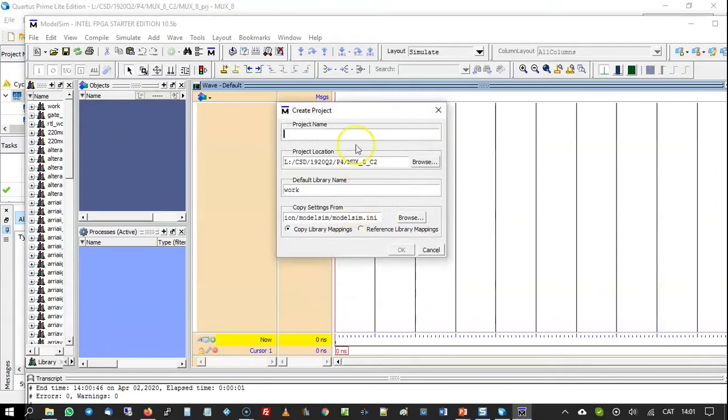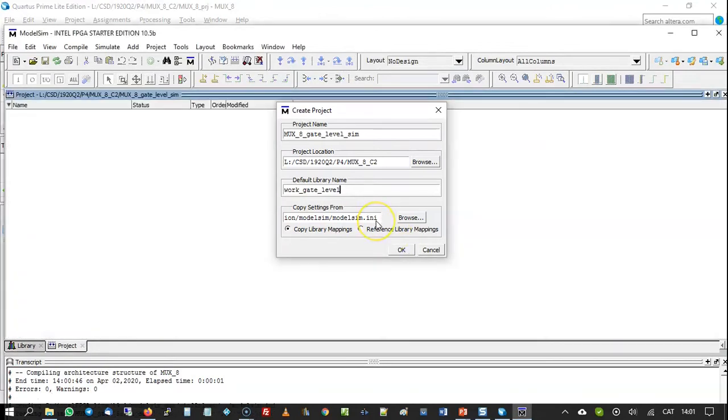The name of the project is going to be MOOCs 8 gate level sim in this location, and the default library is going to be work gate level. That's it. So you say OK.